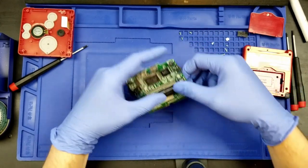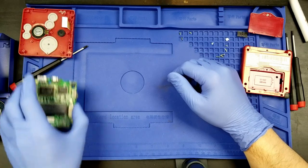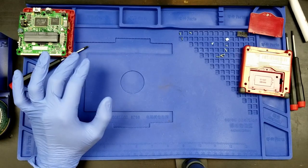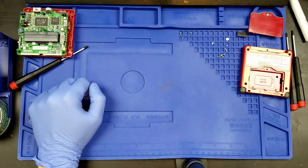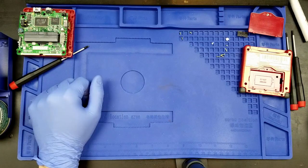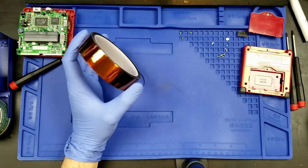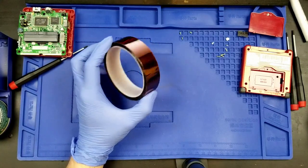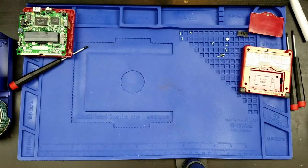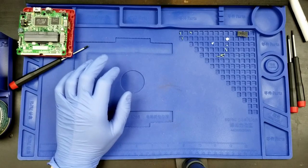All right, so pull the game out. The board is ready to go. Set that aside. What is the next item on our agenda? So the instructions for the Unhinged V2 state that it would be a good idea to take your screen flex cable and wrap some tape around it as an added layer of protection against damage. I don't know about that. At least we'll think about that when we're about to install the screen. For now, though, I'm pretty sure that these pieces are done, so I can really put those aside.